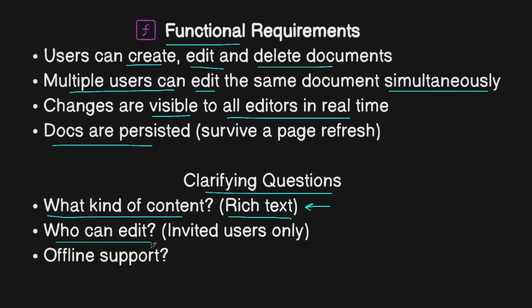This is important because based on that, we'll make the database choice later on. Also, who can edit these files, whether it's publicly accessible, like we can make it editable for everyone, as we have on Google Docs, or it's with invited users only. In this case, let's say only the invited users can edit. And whether we provide offline support or not, which is a less important part in this system. So let's just say, no, we don't need to provide offline support.